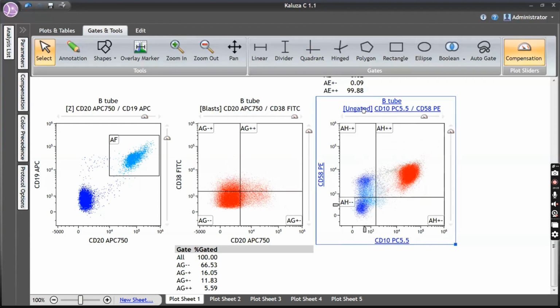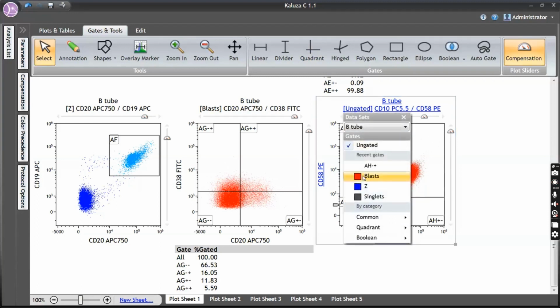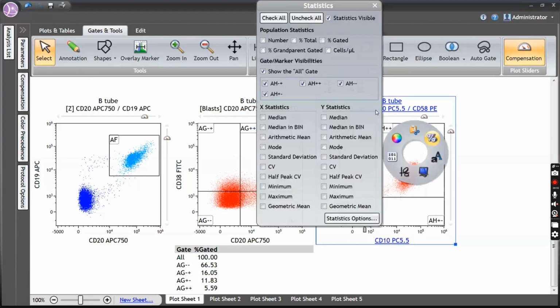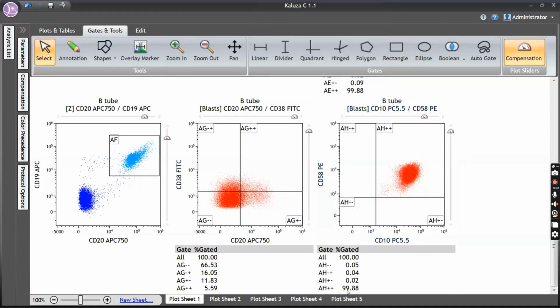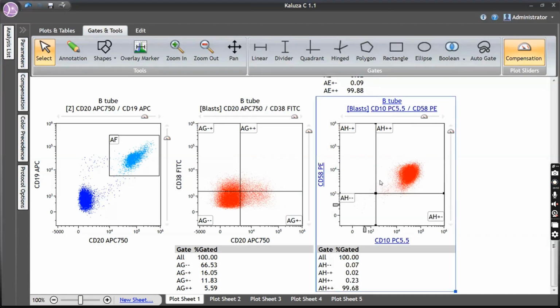So how much of the blast is expressing 58? Just put only the blast. See the percentage of blast expressing that marker. So it is 99.8% CD58 positive and the intensity is moderate. Okay. Now this percentage is not very important, because this percentage may vary based on the quadrant I am drawing. But what is more important is the intensity you are commenting on. That is more important in your report.